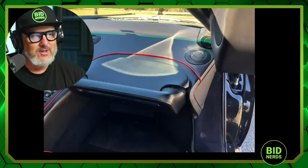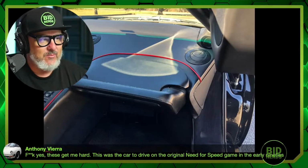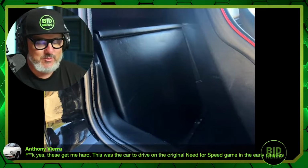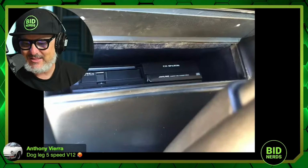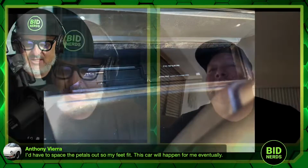I know Countaches have gone absolutely freaking crazy. And I think these have too, with a manual 5-speed, boy, and that engine rebuild. I think the high miles are going to hurt it, but I'm going to hit this thing at, boy, where am I going to be? I'm going to say $400,000 and pass it on to my partner today, Mental.